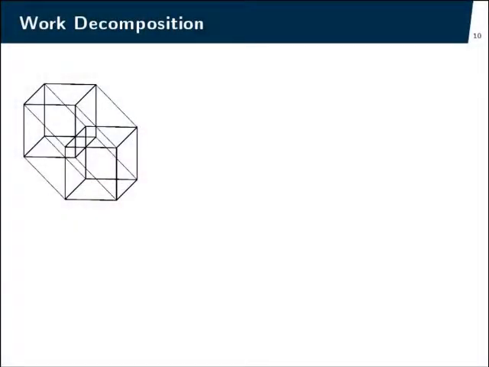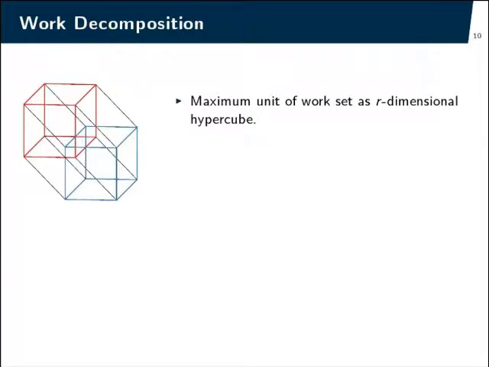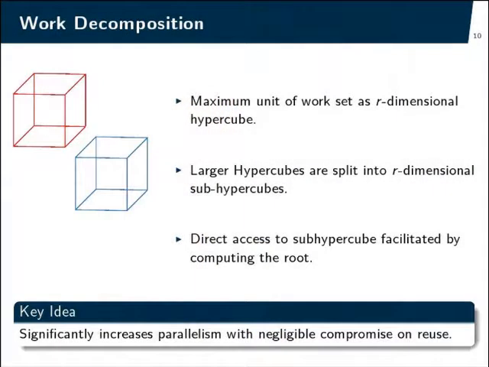For example, suppose we have this 4-dimensional hypercube which we have to evaluate for a particular gene. Instead of processing this as one, we divide it into smaller hypercubes, and we define a threshold R. Any hypercube which is bigger than R is split into R-dimensional sub-hypercubes, and any hypercube which is smaller than R will stay intact. This gives us a very large number of work items. Each sub-hypercube can be a work item. Now we have to compute all these work items in parallel and as quickly as possible.